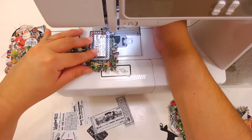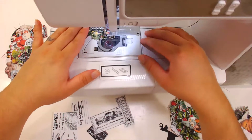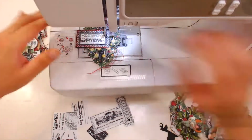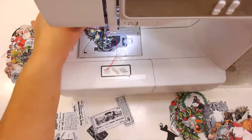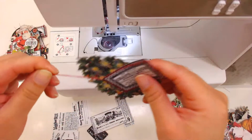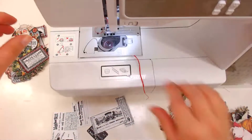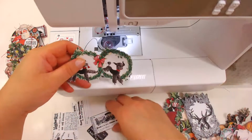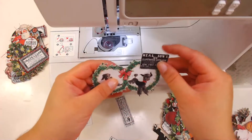Messed up on part of it, but that's okay. It's part of the charm. It's part of the charm of joke journaling. And I thought about just gluing them together, but then I was like, no, I like my sewing machine. I'm telling you, I'm gonna challenge myself, and I'm gonna use no sewing machine one day, maybe. I just find it so much easier to use my sewing machine, guys.